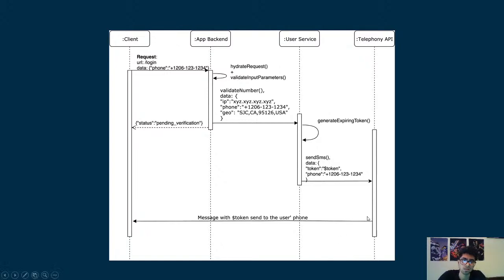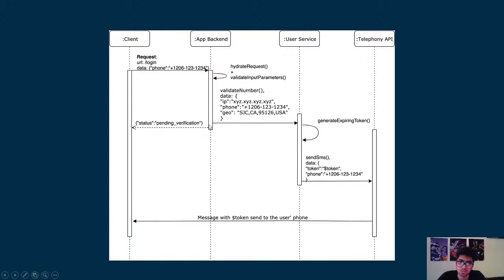So that's a token. That token is sent to the user's phone through SMS. So you'll get an SMS on your phone saying, okay, this is your code for logging in, and this code also at the same time gets sent to the user service. So this is what we are verifying. And you enter it, so it's pending for a verification now.